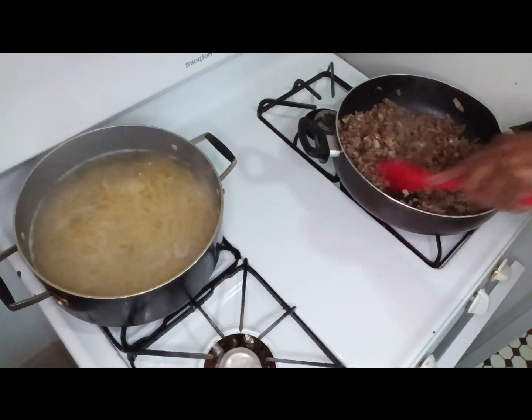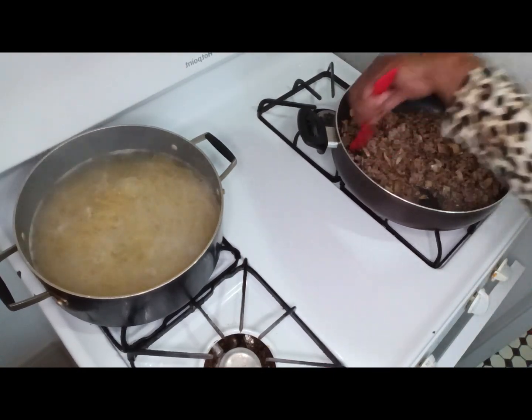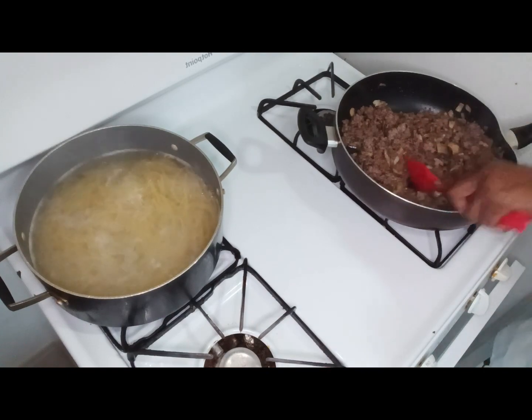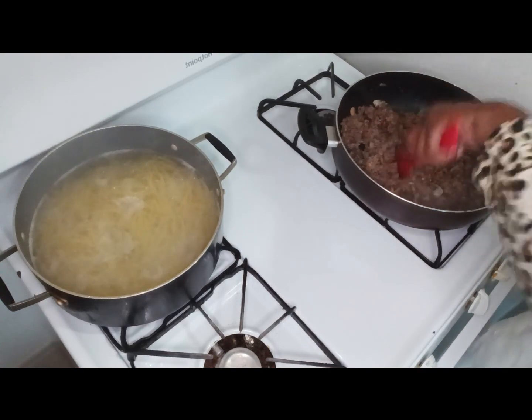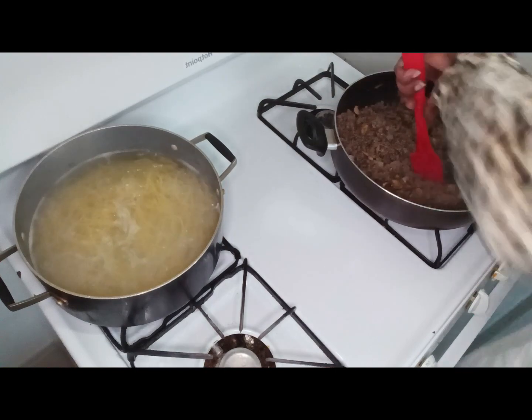So you have your mushrooms, onions, seasonings in here with the ground beef and sausage. And at this point, we're just getting it nice and crumbled and fine, making sure it's browned and crumbled all the way through, all around.